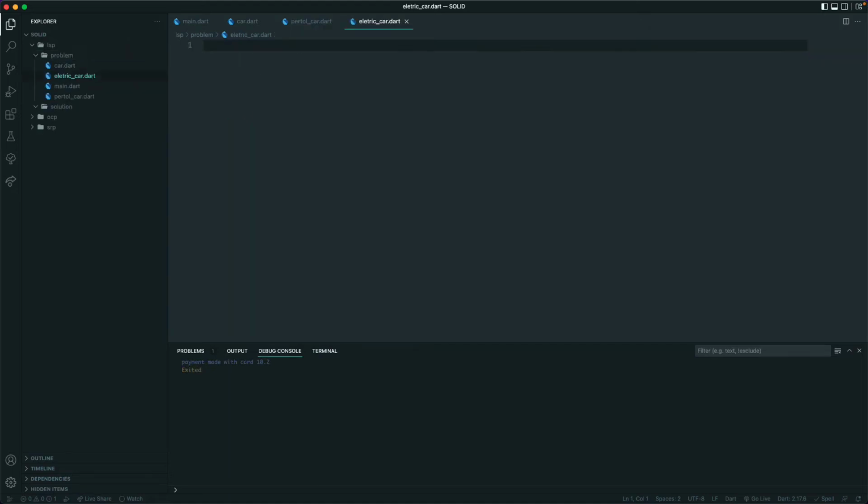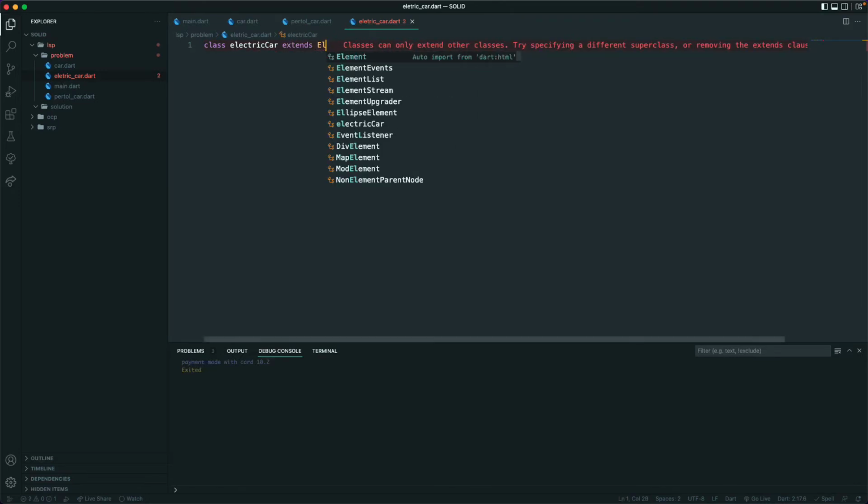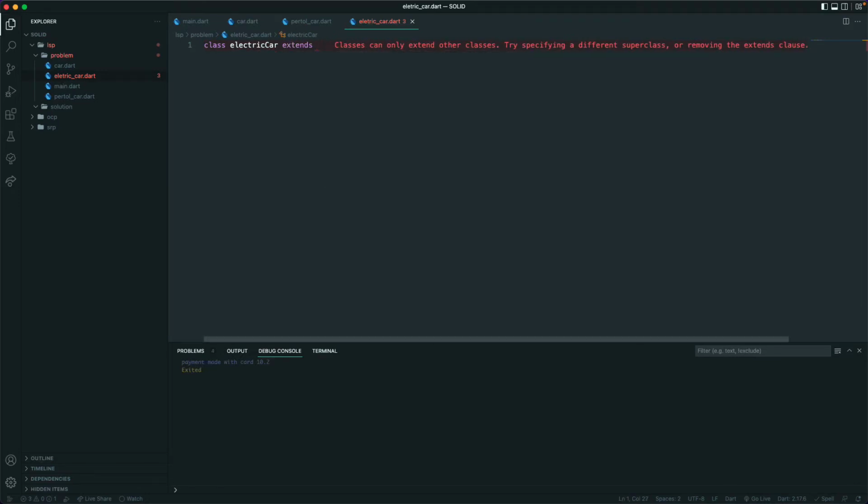Electric car. And let's create a class of the ELA3 electric car, and this extends from the electric car, it extends from our car class. Okay, it should be here.